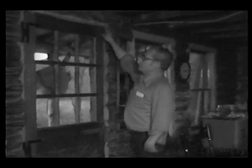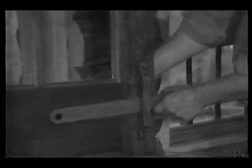You're asking about insulation. The logs themselves are very good insulation, and the only place we have to use any is above the doors and around the windows. This will be finished off with board after, like here. There is insulation behind here to keep the breeze from coming through. Also, you asked about the electrical boxes. These were all cut out as we built and drilled down through for the wires. This is not finished, as you can see. The door latch is a latch string affair, which dates back to colonial times, that we made up. For the time it took, it saved a lot of money, to be very truthful. But also, it's appropriate for a log cabin.